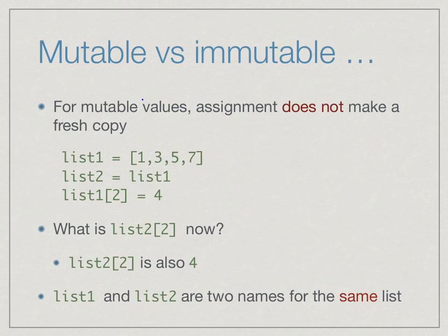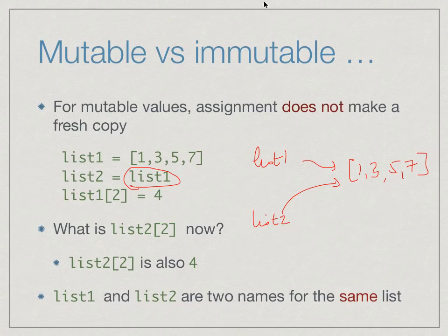And that is because when we actually make assignments like this, from one name to another name, and the other name holds a mutable value, in this case, the only mutable type that we have seen so far is a list, then instead of saying that there are two copies, we actually just say that list 1 is pointing, if you like, to a value of list 1357, and now we also have another name for the same list, namely list 2. So if we go and change this value to 4, then list 2 also has the same value 4 at this position.